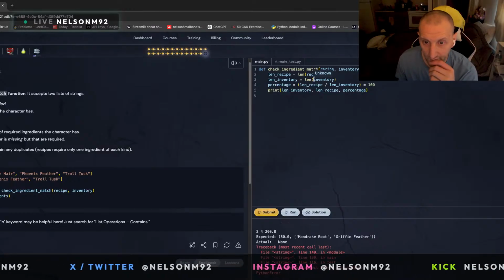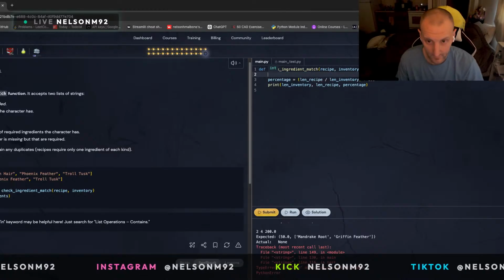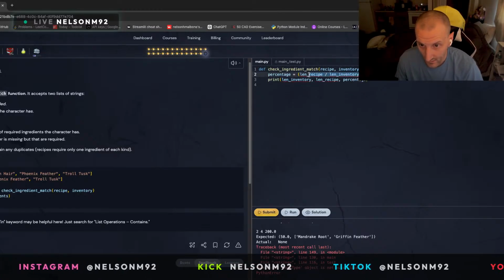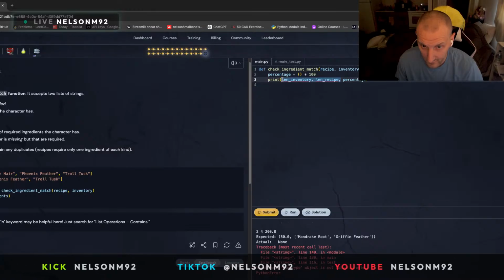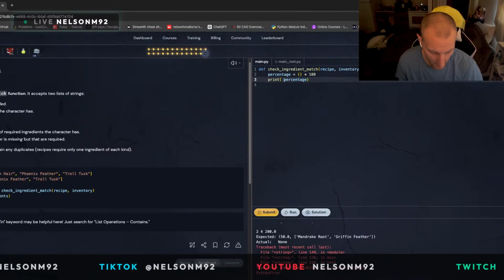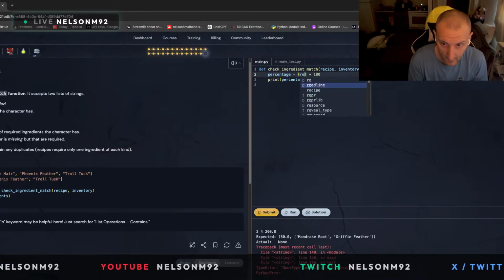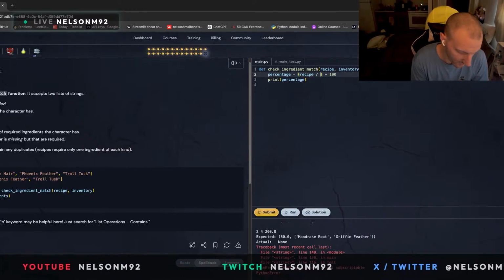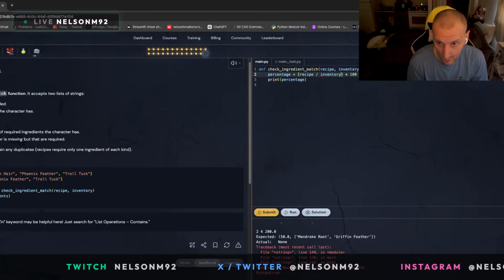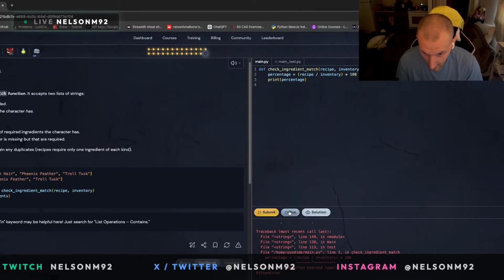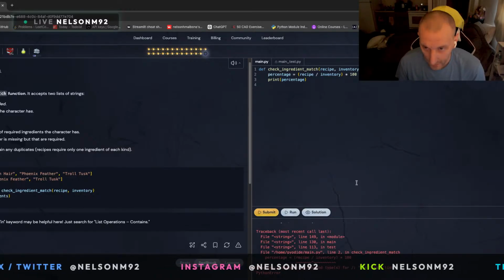What if we scrap this? Just scrap this, and then do recipe divided by inventory. Run. And you get nothing.